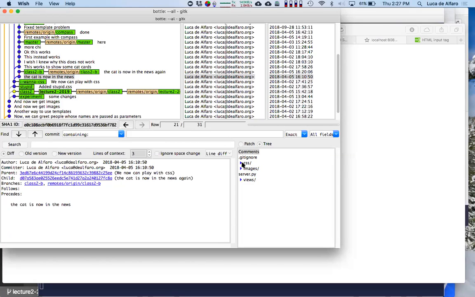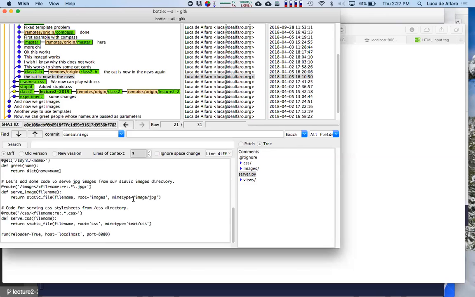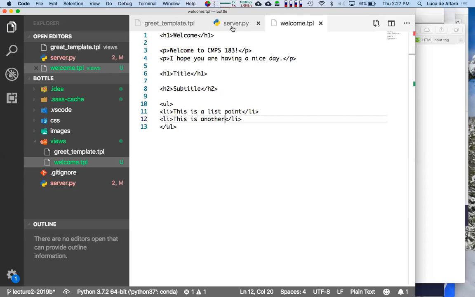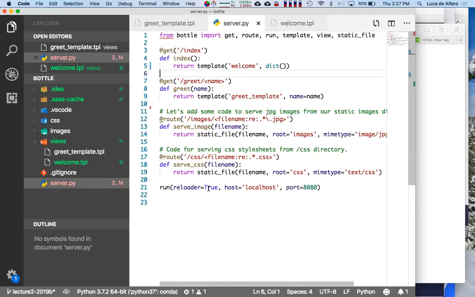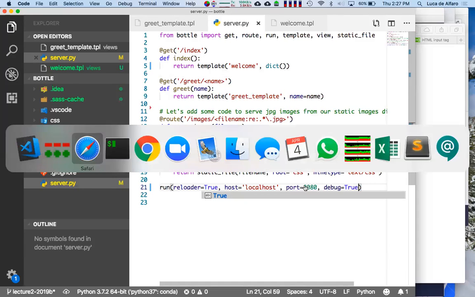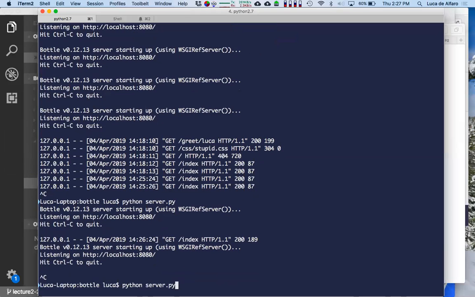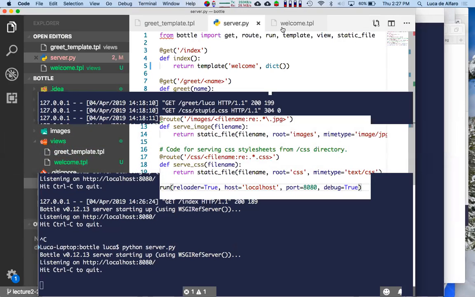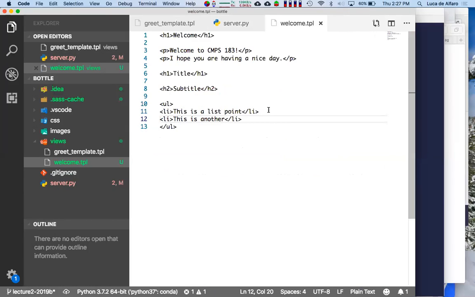Look here, and I can look at server.py, and I'm sure that here at the bottom, reloader is equal to true. You see, this is a key thing to say. So when you are here, you can go in server.py. Oh, but I had reloader equal to true. Okay, then it must be debug equal to true. Well, let's put them both, and it may work. Only, of course, now I need to restart it. Okay, so I restarted it. Let me come back to the previous programming. Okay, here I am. Yes.